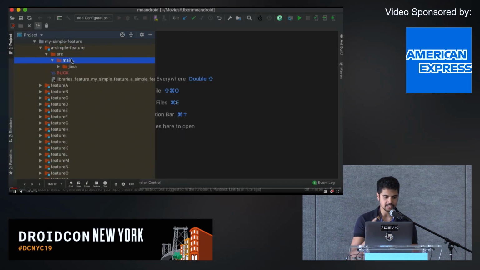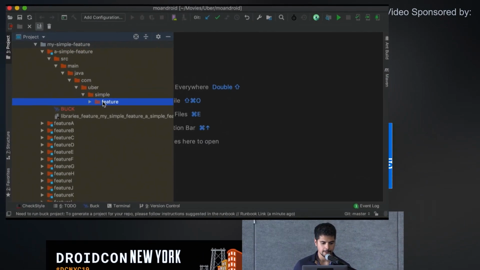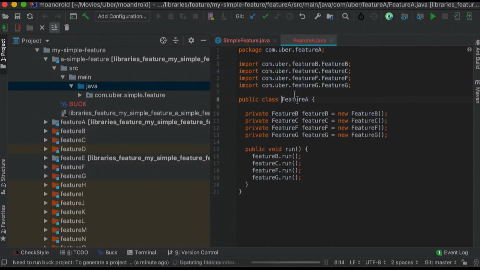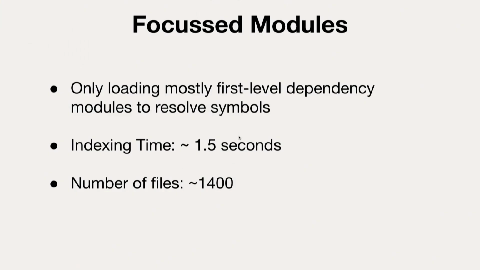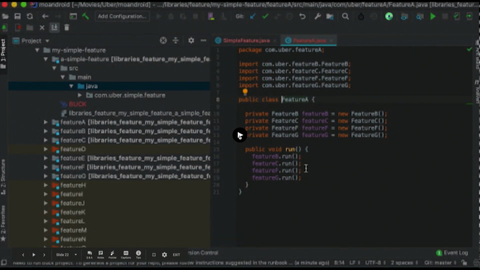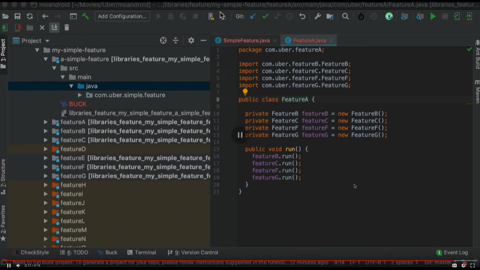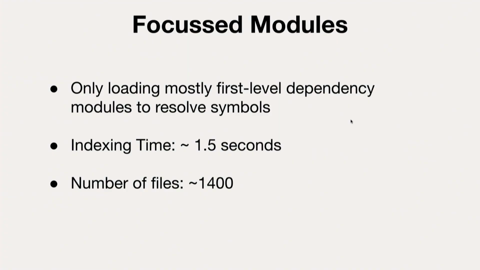Just to give you an example, here's a demo of UberFocus in action. As I said, you're opening feature A, everything on the left side is already unloaded, and then automatically you can see the bottom bar, indexing is already complete. Then if I try to symbol click into feature A, oh boy. And you can see that as soon as I clicked into feature A, a bunch of other dependents on the left side became unloaded. So this level of automation is quite effective.